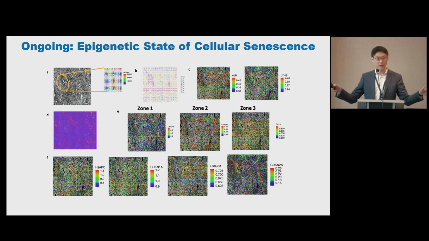Since this is genome-wide data, you can always look at senescence markers and senescence signature genes, for example, P16, P21, gamma H2AX, and HMGB1. What we observe is that those senescence markers are clearly zonation specific, at least at this stage in the normal aging human liver. And they don't always co-localize or overlap, indicating that you can call them senescent cells or senescent-like cells, but they are not just one type of cell. They are very heterogeneous.